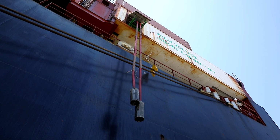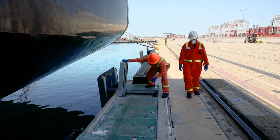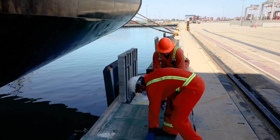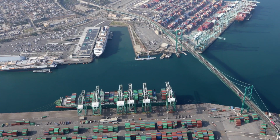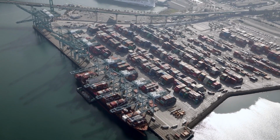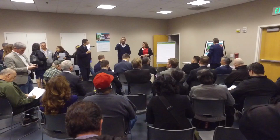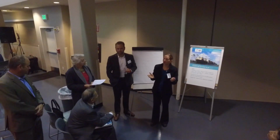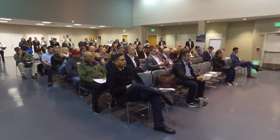At the Port of Los Angeles, this clean electrical power is called AMP, Alternative Maritime Power. This program allows ships at berth to run lighting, heating, refrigeration, and other vital onboard systems on electricity. One benefit of this clean alternative, it has eliminated 95% of air pollutants from ships that plug in at berth. The port works continually to ensure all its future and current tenants adapt to cleaner technology.